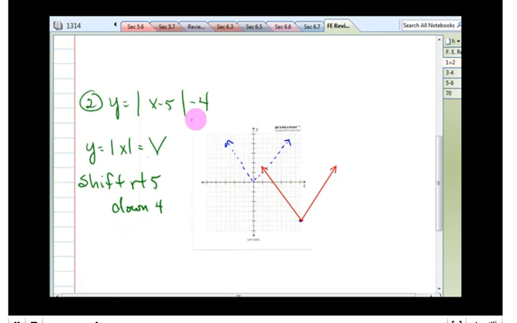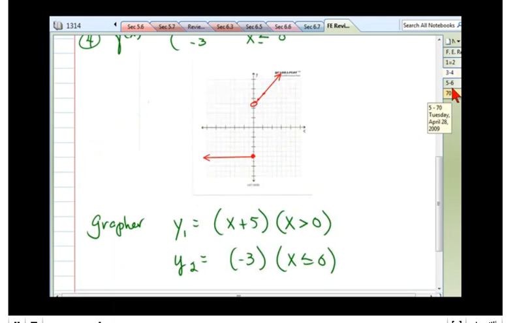And then, because we know that inside, that means things shift right, and outside, that shifts up or down. So this one goes down. So it shifted right 5 and down 4. So if you take from 0 and you go right 5 and down 4, you get the new vertex, and then you could do that. So if you want to do it by hand, you could do that and just write down for me, shift right 5, down 4, then you could do it. Or you can throw it in the grapher, just make sure it is at the right point down here. Okay? Everybody good on that?